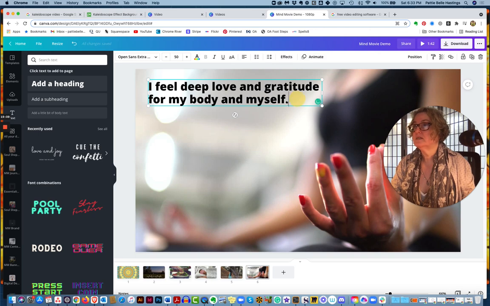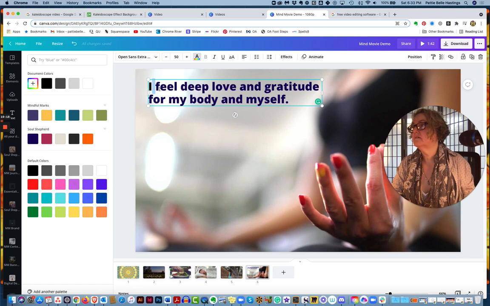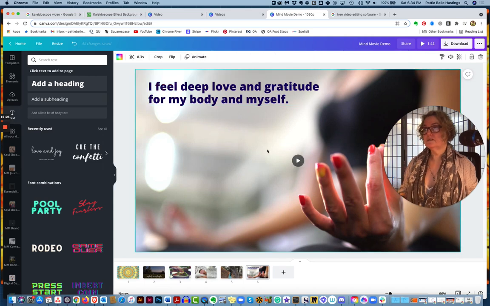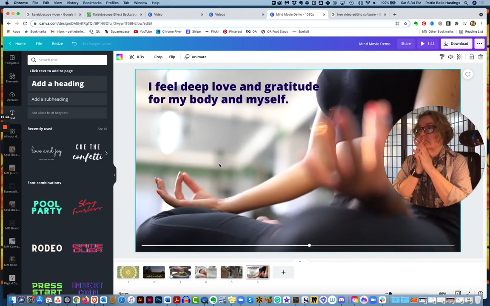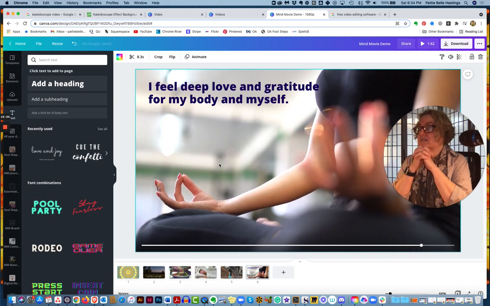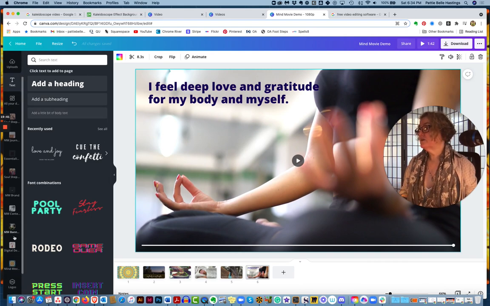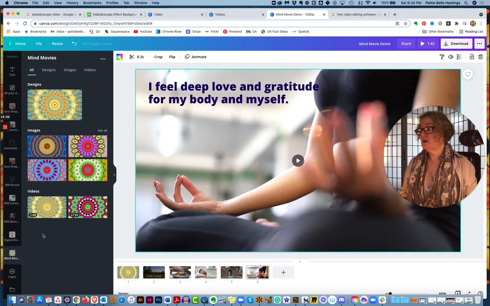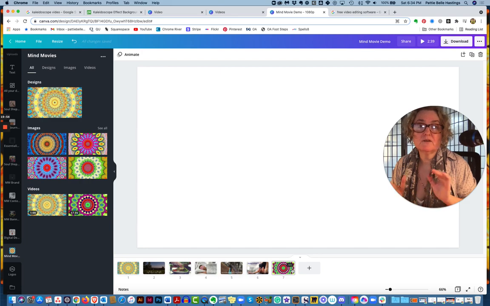It's very simple. I'm going to change this to a dark navy. Here we go. Dark navy. Whoops, I missed the I. Somehow I did not select that. Okay, so let's play the video and see how this works on the background. That remains readable throughout. Excellent. And then I'm going to end it with another kaleidoscope so that we get that same sort of nice trance state on exit.